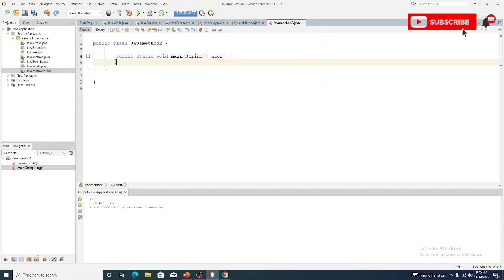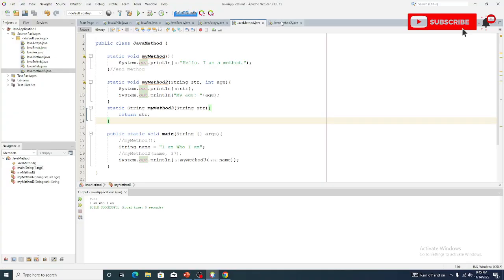So let's try to declare. I did not discuss the concept of objects in OOP, but for now, just as an overview, I will instantiate the class that I've created, the Java method.